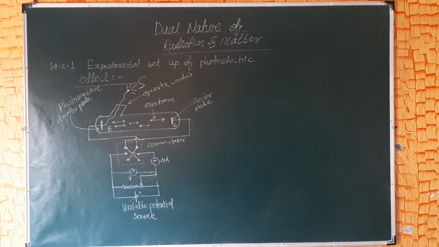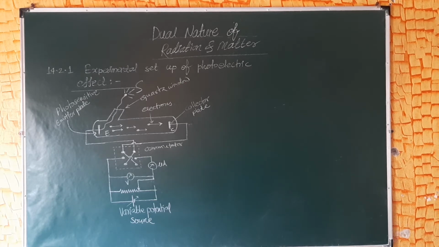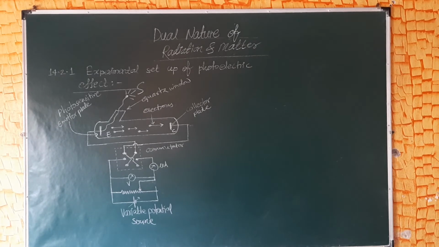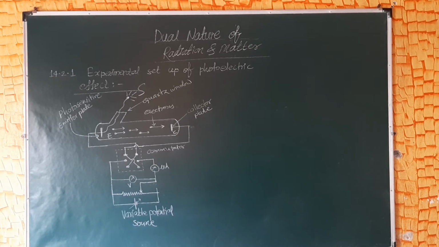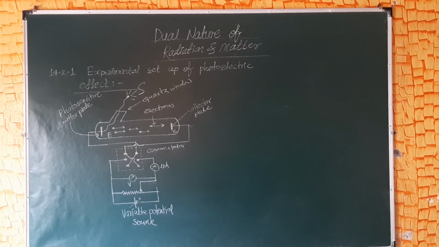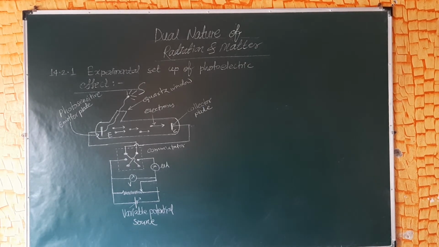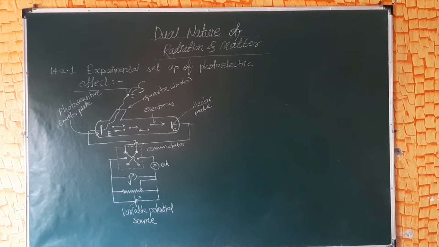So a typical laboratory experimental setup for the photoelectric effect consists of an evacuated glass tube with a quartz window containing a photosensitive metal plate, the emitter E, and another metal plate, the collector C. So this is a typical laboratory experimental setup for the photoelectric effect, which consists of an evacuated glass tube. ज्याच्यामध्ये काय कन्सिस्ट आहे, एक इव्हॅक्युएटेड ग्लास ट्यूब आहे विथ अ क्वार्ट्ज विंडो कंटेनिंग अ फोटो सेन्सिटिव्ह मेटल प्लेट, द इमिटर ई अँड अनदर मेटल प्लेट द कलेक्टर सी.